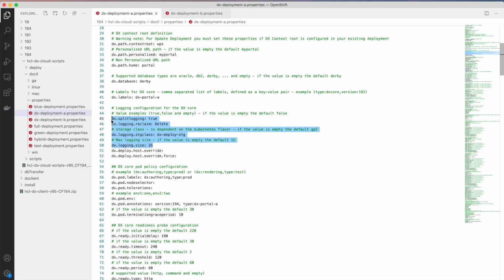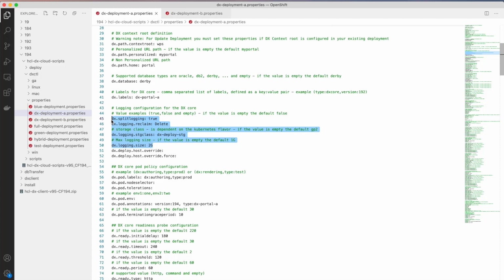The last persistent volume I want to discuss in this video is the one for transaction logging. This persistent volume will always be needed. There's no parameter where you can specify either true or false for this one. The important note on this is as of CF194, it will use the same storage class, size, and reclaim policy set for the DX.split logging.